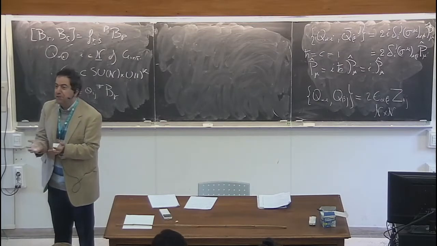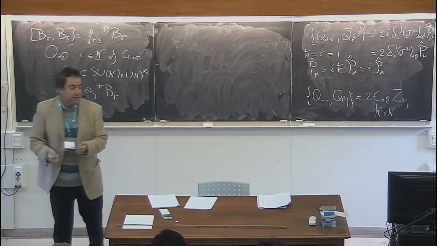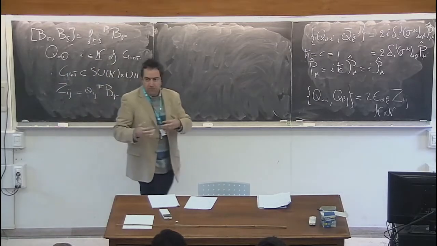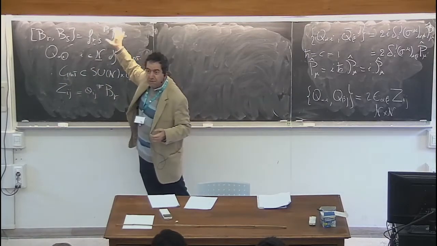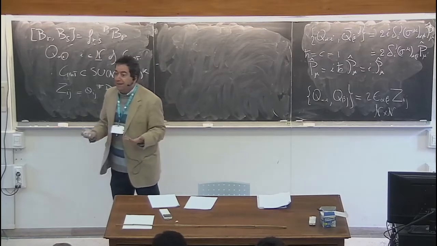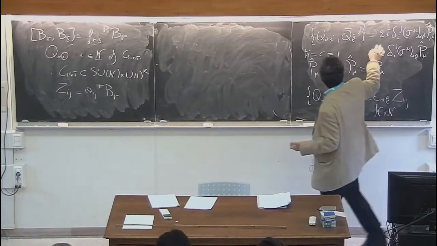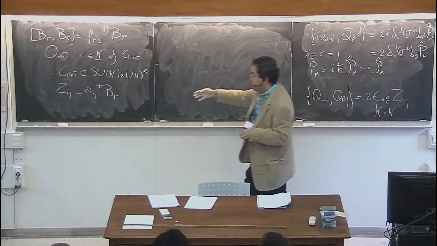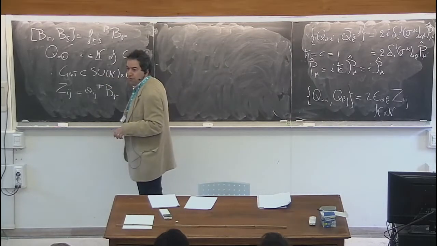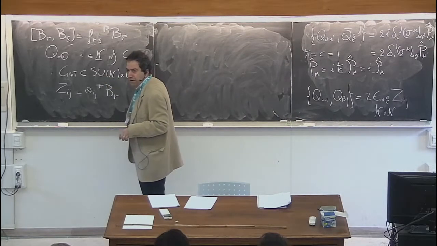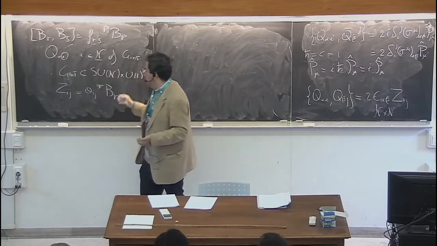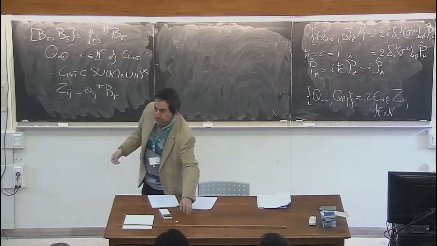It cannot be generic. In particular, what do automorphisms mean? Automorphisms mean that if I transform all the generators by means of this internal group, then it should leave all the structure constants invariant, in particular this one. But this implies that your internal group has to be a CUN times U1 to the k, a number of. Also the Z are not generic, they are internal, so they have to be a combination of these B, right?